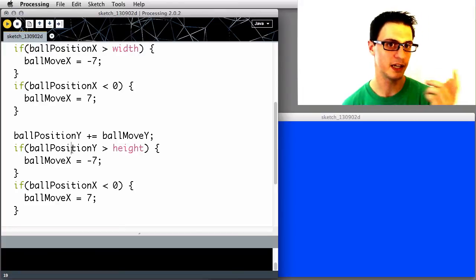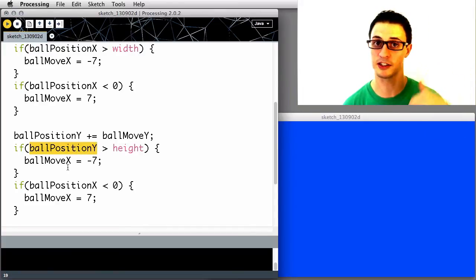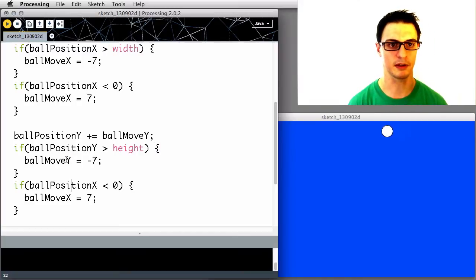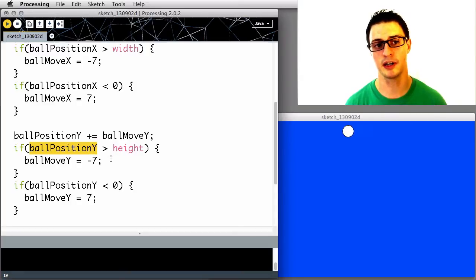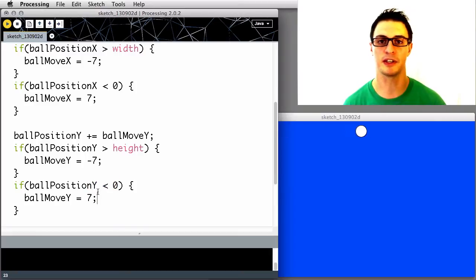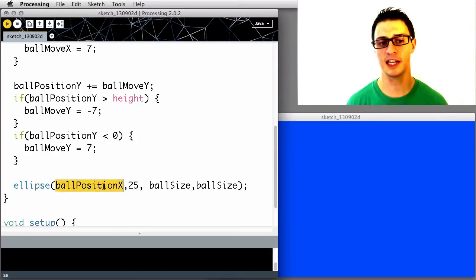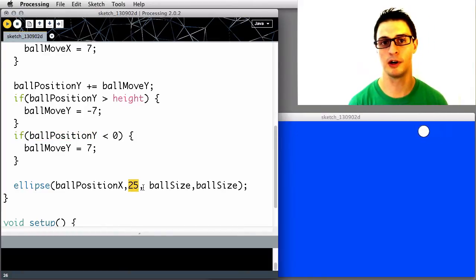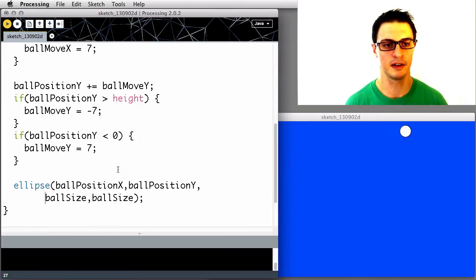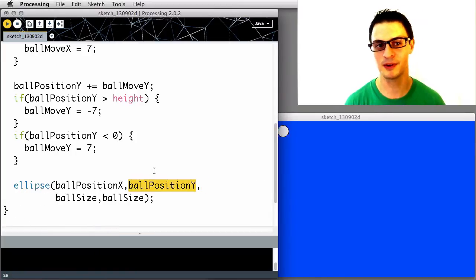because now it's a question of, did the ball go off the bottom of the screen? Remember, Y-axis goes down in programming. Most programming environments, at least. Changing those X's to Y's. So each frame, it's going to move the ball by its current Y velocity. If the ball goes off the bottom of the screen, it's going to make its Y velocity negative. If the ball goes off the top of the screen, it's going to make the Y velocity positive. It's going to keep it bouncing towards the middle of the screen. And we can't forget that we also need to use this ball position Y variable as the coordinate for the ball. Otherwise, we've kind of wasted our effort. Because if we set the fixed number, it doesn't matter we're changing this number in memory, because we're not using it to position the ellipse on the screen.